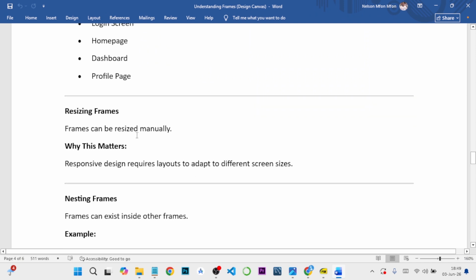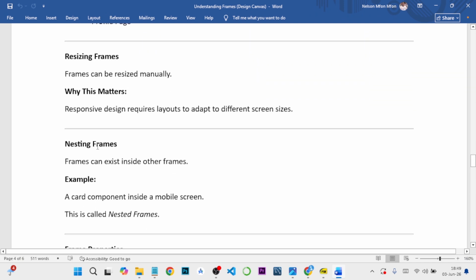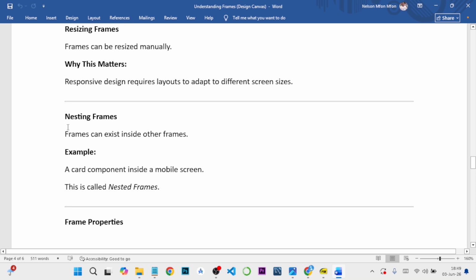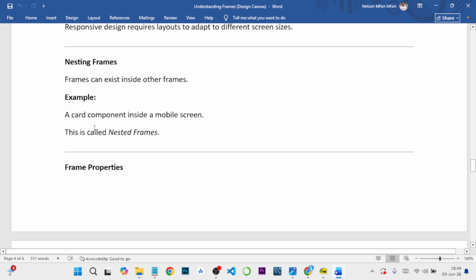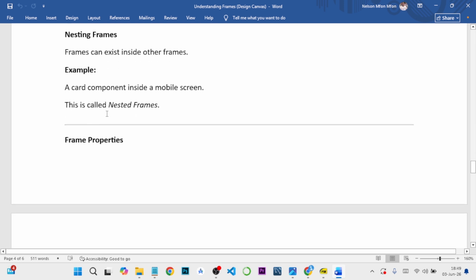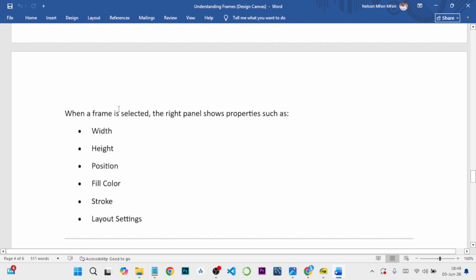Resizing frames. Frames can be resized manually. You've seen me do that. Nested frames. Frames can exist inside other frames. Example, a card component inside a mobile screen. As we are going to design, you will see how we are doing all these things. So frames can exist inside frames. Frame properties.